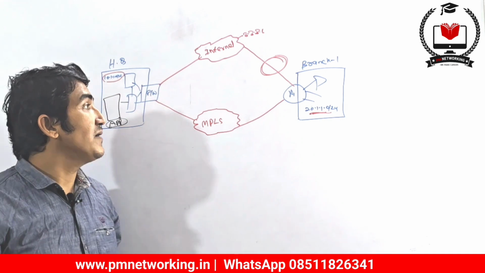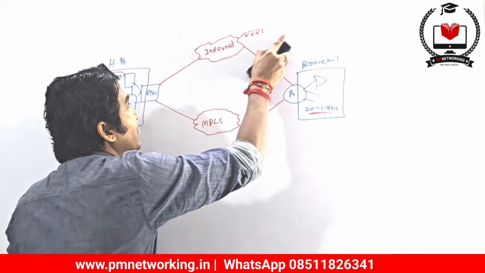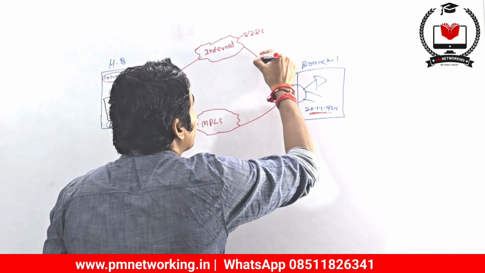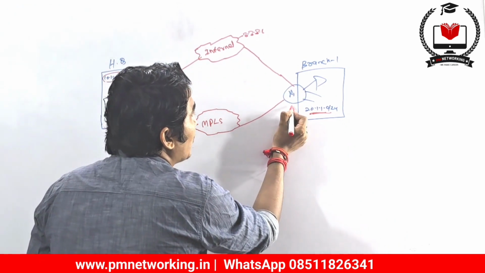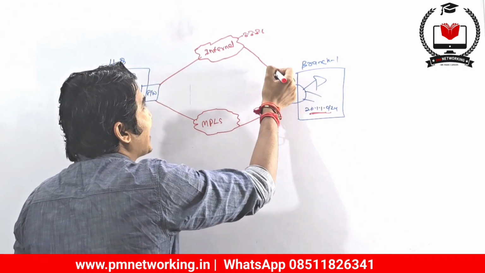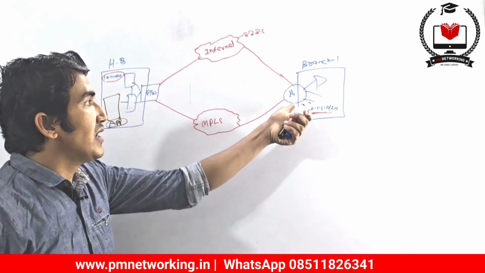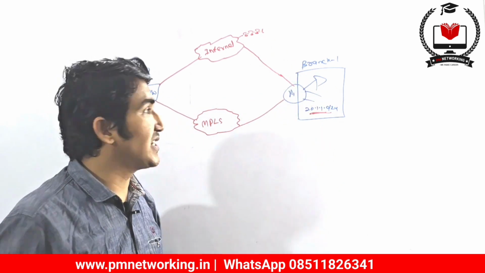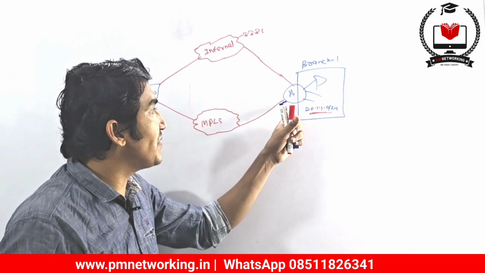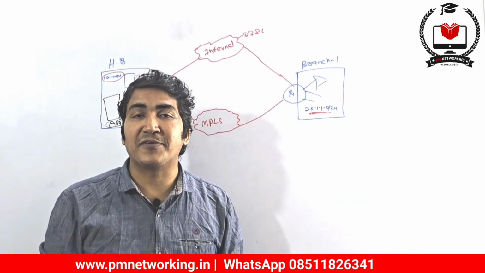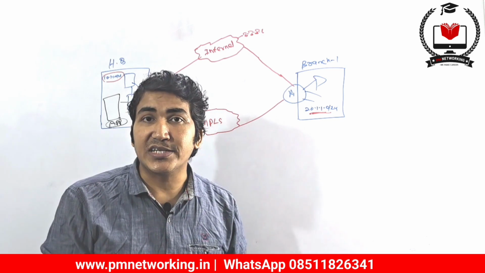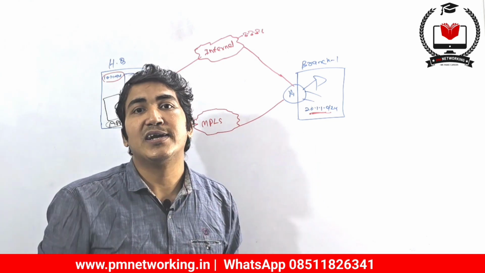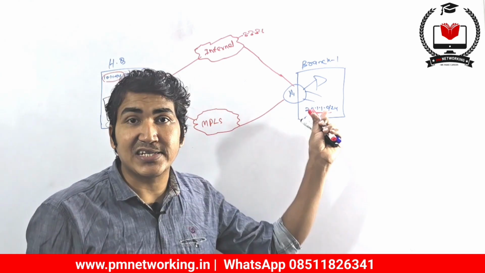I will tell you the reason why branch users will not access the internet with the help of this link, guys. Because if I configure router number 1 so that this user can access the internet directly with the help of this link, what problem is there? In the real-time production network, whenever a branch user wants to access the internet, first of all the router will verify the user traffic: which type of user it is, whether you are allowed to reach the internet or not, or what service you are trying to access. Are you allowed to access that service?